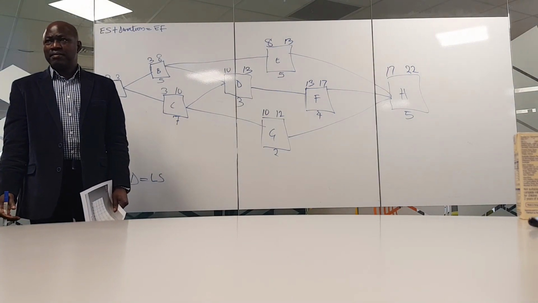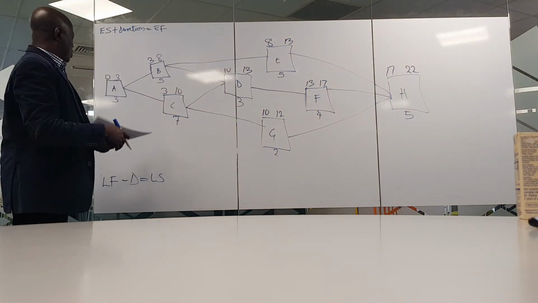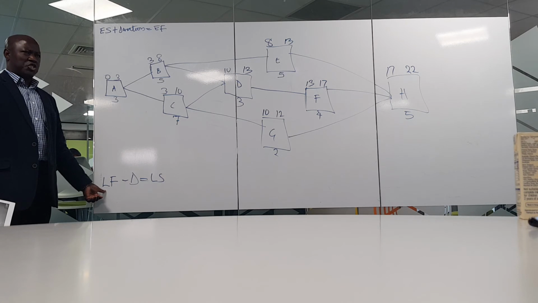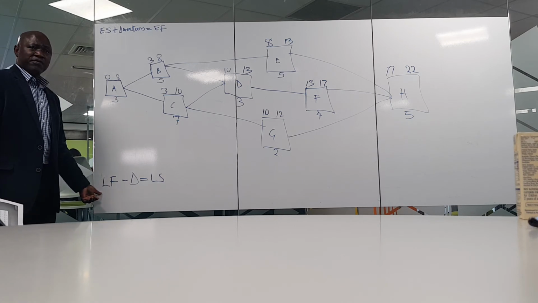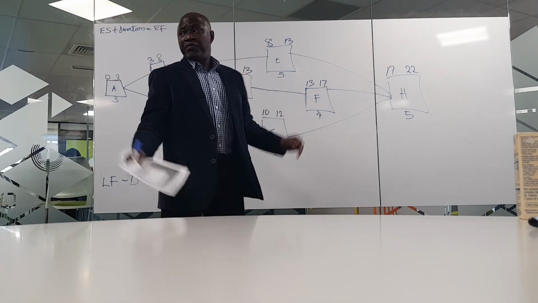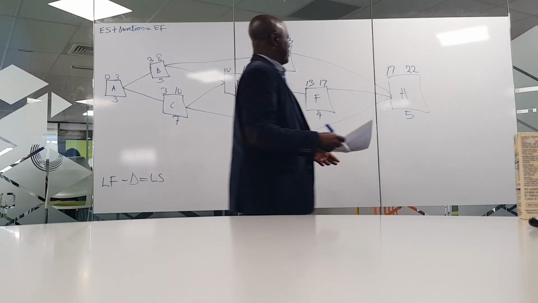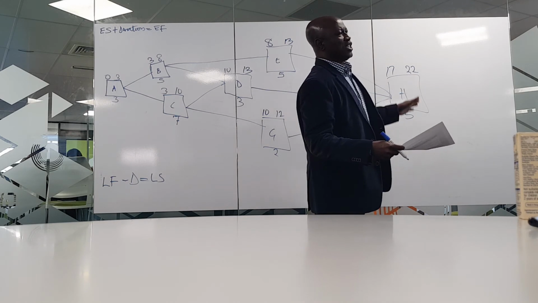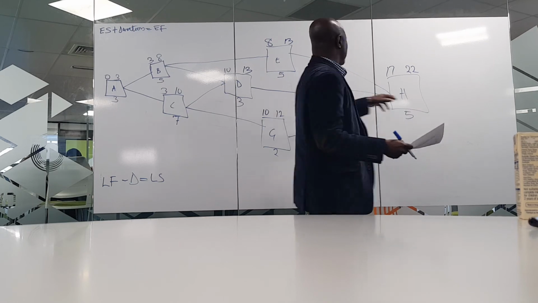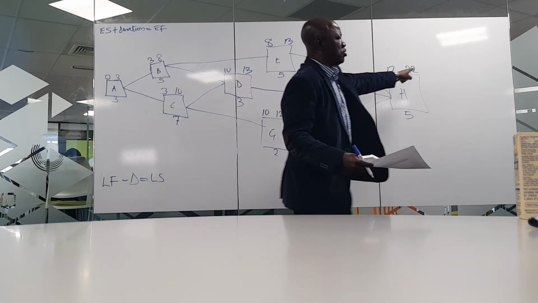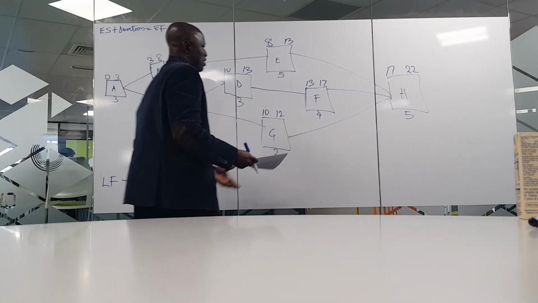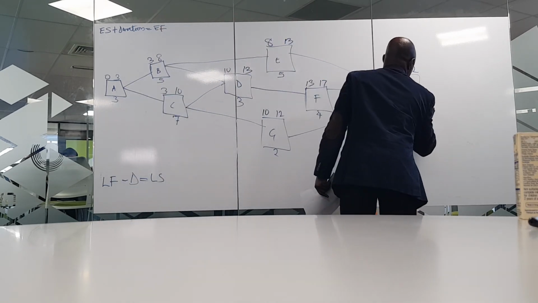Are we right? Yes. We want to work backward now. When you are working backward, look at the formula. It says late finish minus duration equals late start. If you read more in your module, you will see, once you are working on late finish, just drop down the EF to represent your late finish. Remember, EF is 22. We start our work from late finish here. We just drop it down here to 22.